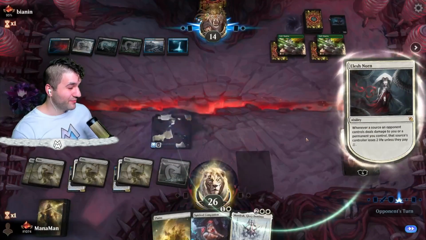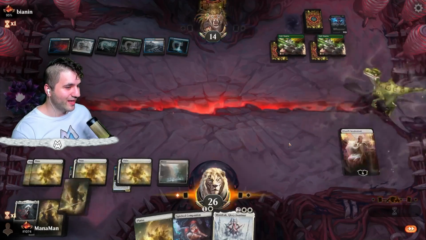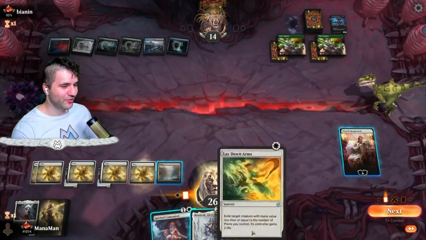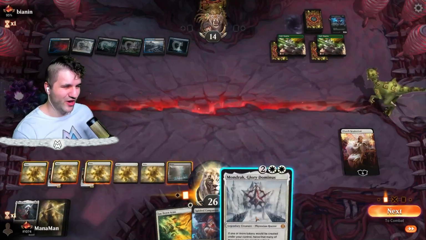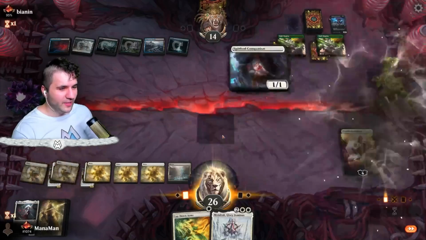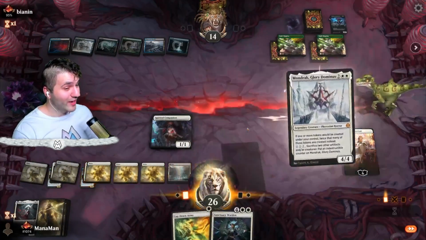I am forced to pretty much block here, because if they go for another Fight Rigging, I mean, I don't... Oh, now that I have Lay Down the Arms, now that's kind of a double whammy. But yeah, I should have went for First Strike. That was really dumb. It's a missed opportunity there, but it's okay. Let's go for the Spirited Companion, see if we can draw into something else pretty cool here. And we got a Sanctuary Warden, I would say is pretty cool.